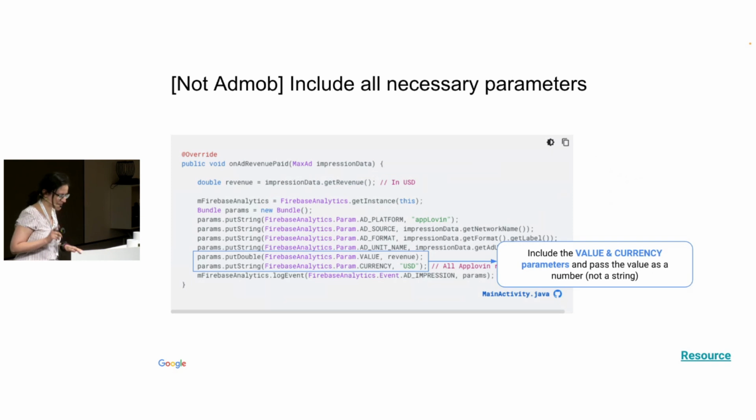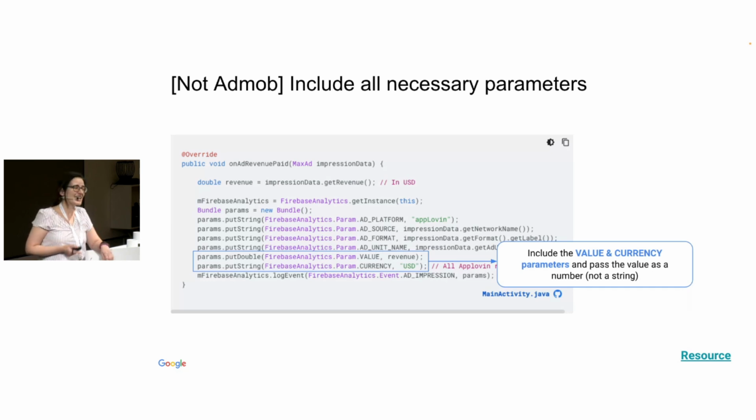Again, a piece of code. So if you're not using AdMob, but other mediation platforms, there are a few parameters. Ideally, you should pass them with the event. Ideally not, but obligatory for TROAS or VBB, you should be passing value and currency, obviously. Value, please pass it as a numerical value, not a string. This is not that uncommon problem. And currency, of course, the standard three-letter code.